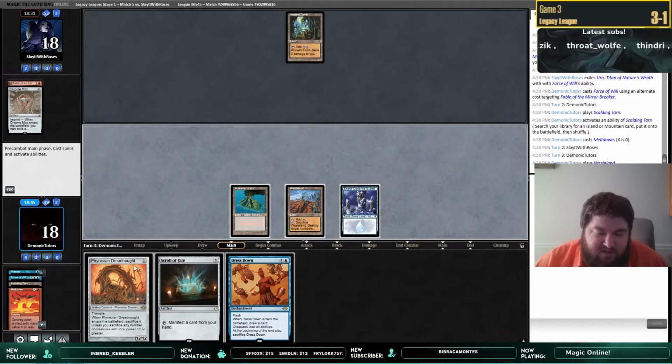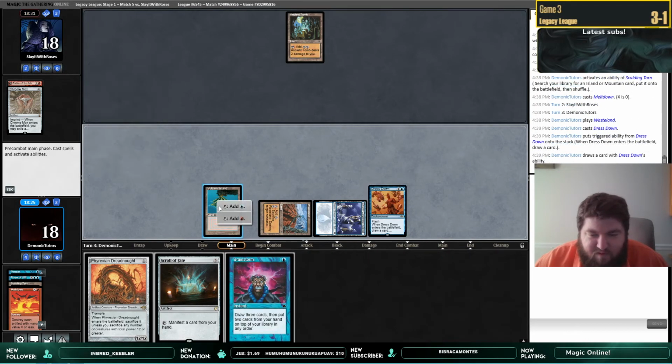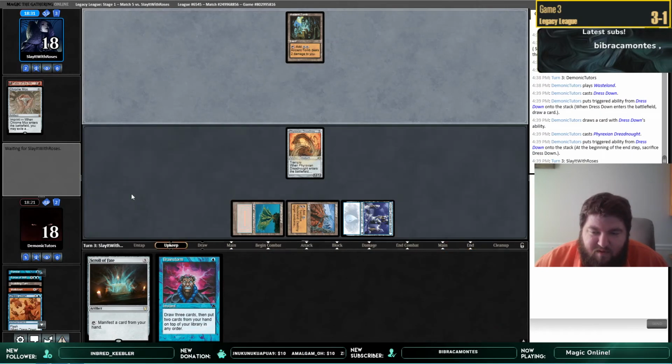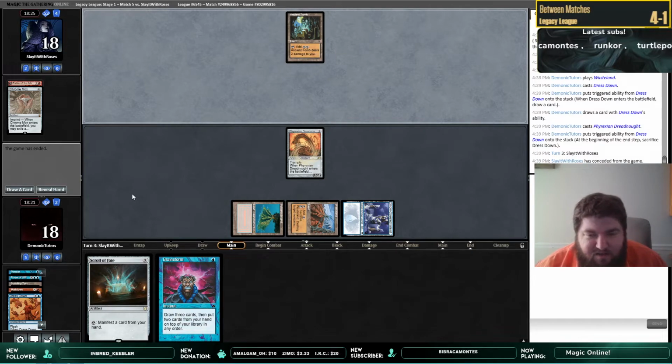It's just better to play Dress Down. Dress Down just puts it right in play. This is our one chance to cast Scroll of Fate. And then here comes fucking Dress Down to ruin it. The scroll, yeah. Not one time did we manifest a card. Yeah, scroll is busted. We did it. We did it. We did it!